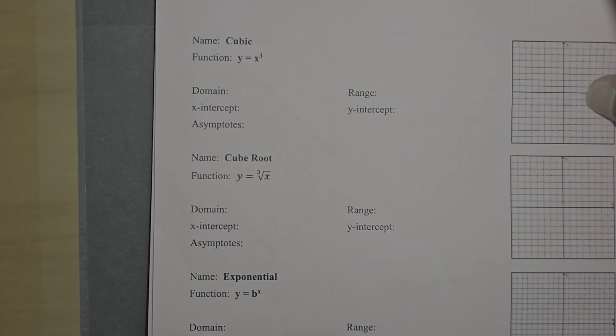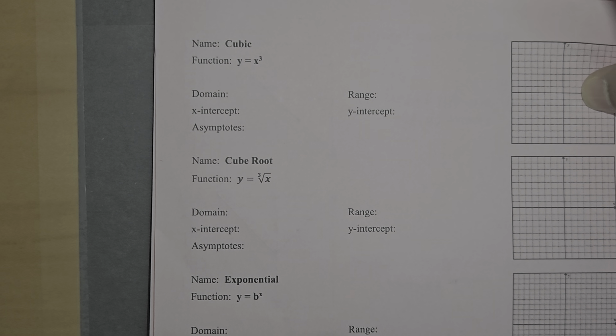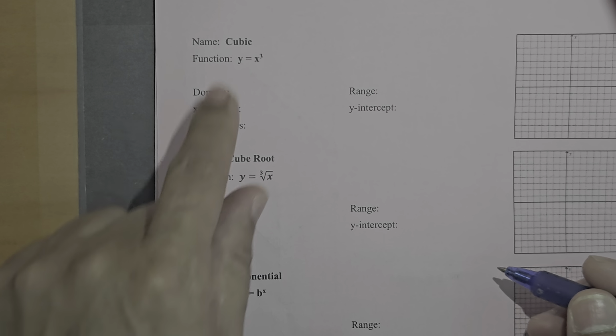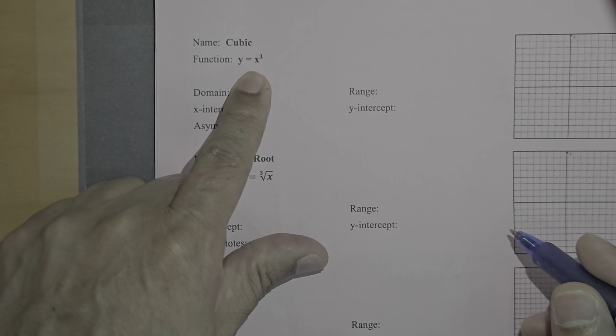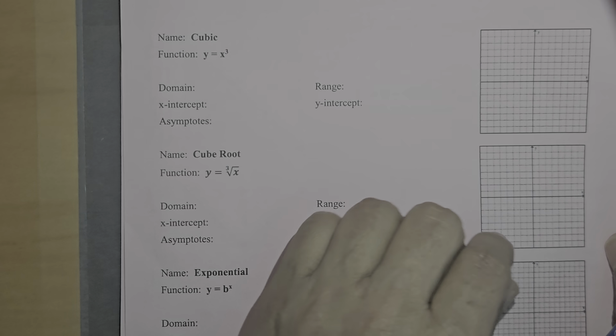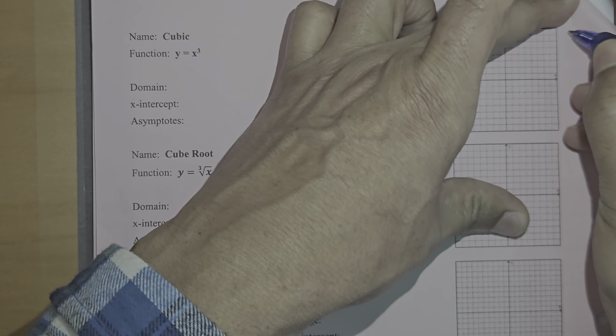Right, so this is the pink notes. So I'm gonna go over two functions today, and it's not gonna take me that long. First is the cubic. So that means I'm gonna give you a table of values here on this margin, for the cube.